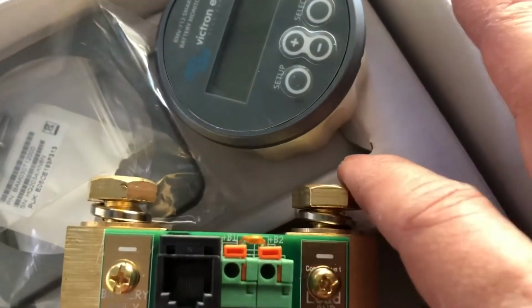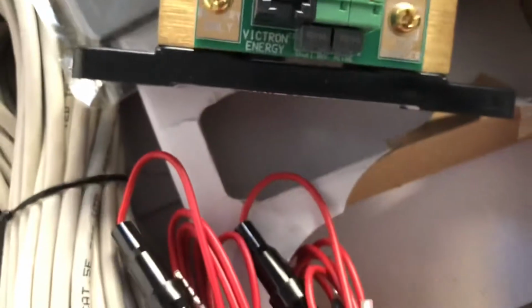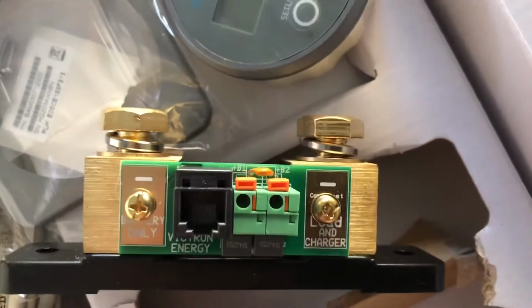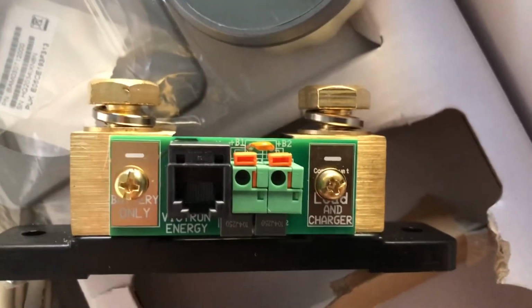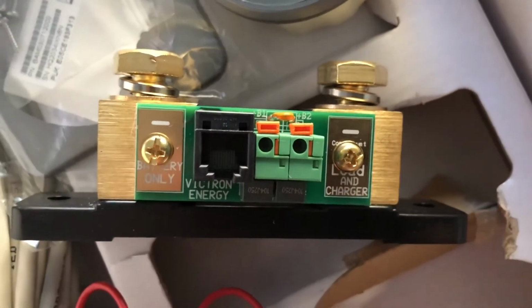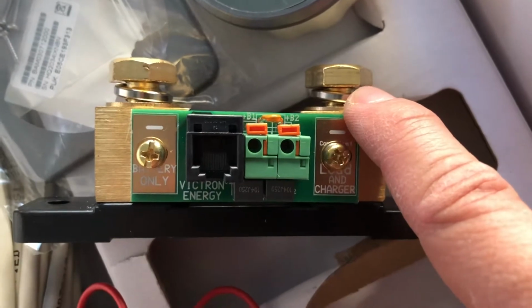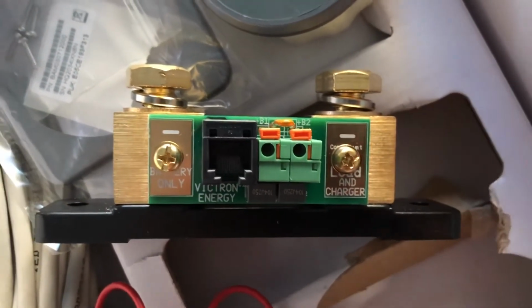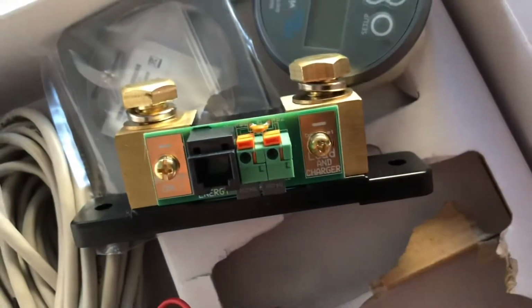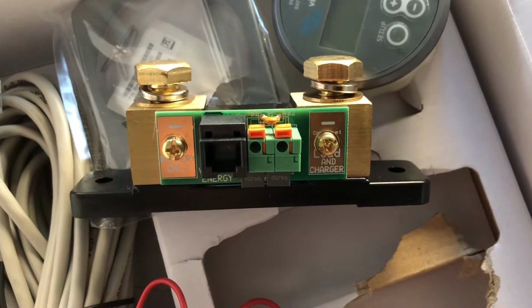We have two red connections here, B1 and B2. Even though we have two red positive supply cables, we only use one. So one is going to go from B1 to the positive end of the lithium battery, and the negative end of the lithium battery is going to go in here. I'm going to remove anything attached to the negative end of the lithium battery and reattach it here to the load. And from here, I'm going to make another wire and ground it to the system. By grounding the shunt, I want to make sure nothing will bypass the shunt. In that case, we will have an accurate reading of the current state of charge at any time.